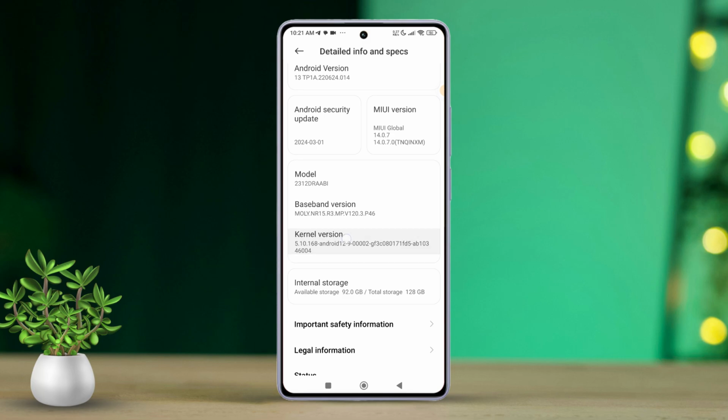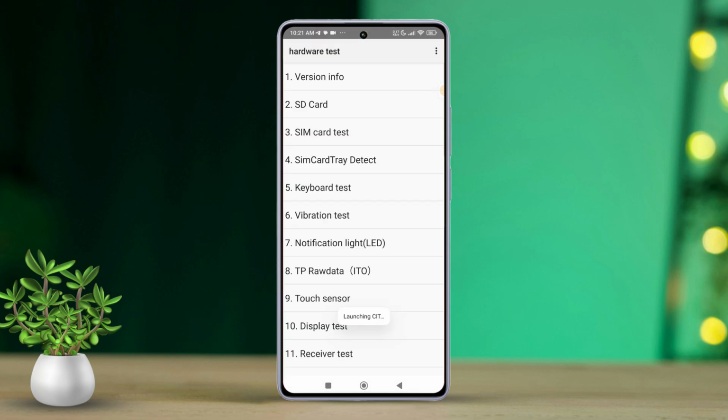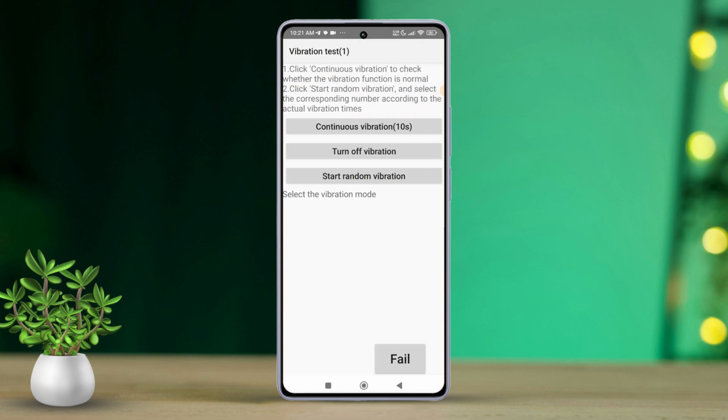Tap on it repeatedly until you access CIT or Hardware Test mode. Now, tap on Vibrator Test. Check if your phone vibrates. If not, it's best to contact Xiaomi Service Center.